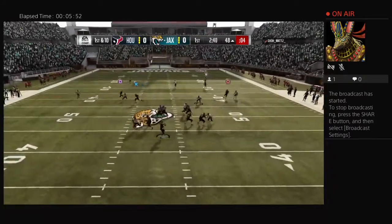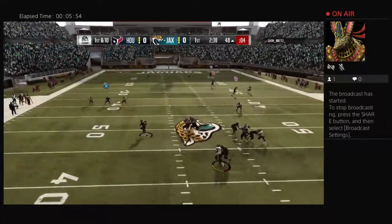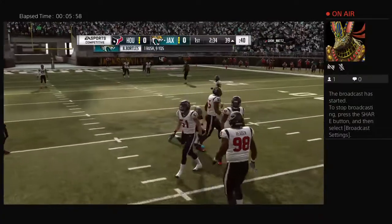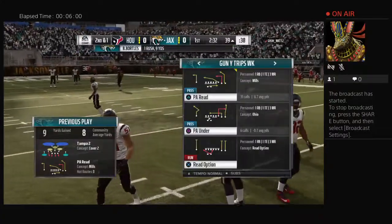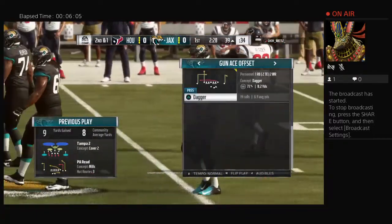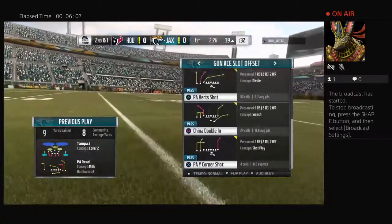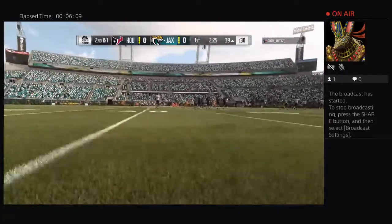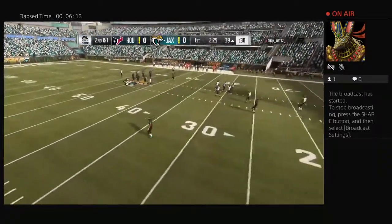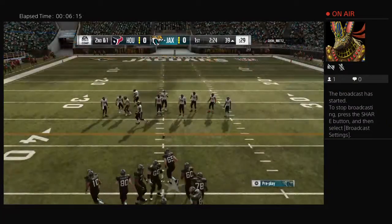Throwing on first down is Bortles. Being chased out left. And he'll slide down to avoid the contact. He'll wind up getting 9 after tucking it and running, so it'll leave him with 2nd and a yard. Partner, he was going through his progressions. Not there, not there. After about the 3rd one, he decided he better pull it down and run for it. And he slides down and avoids the hit for good measure.